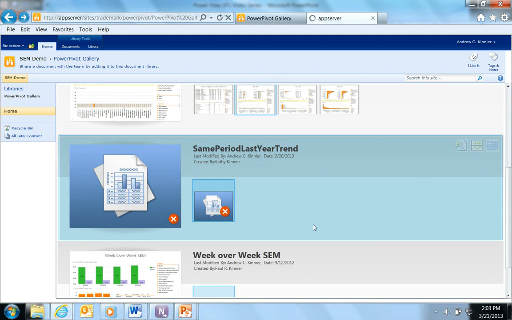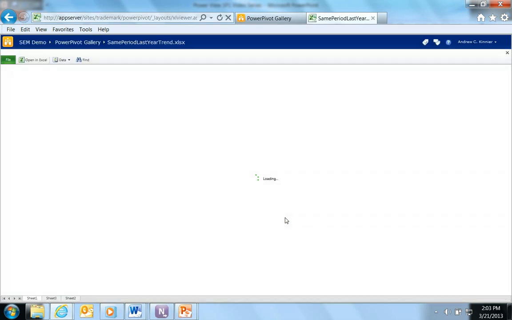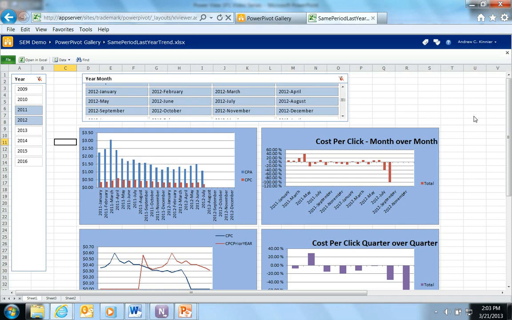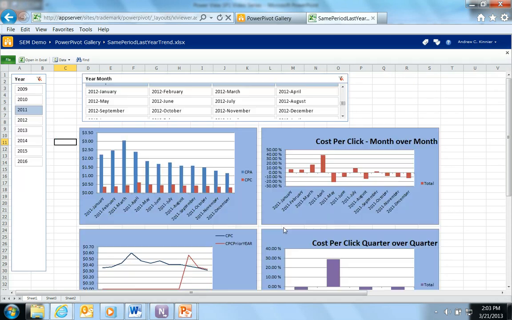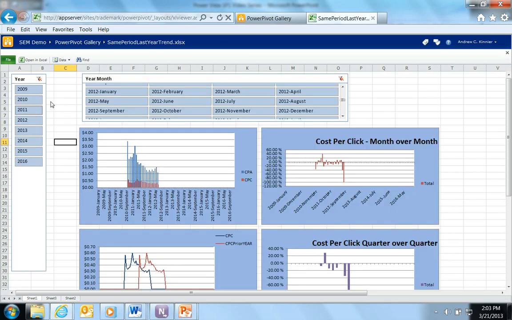So this is what the PowerPivot spreadsheet looks like when it is published to a SharePoint gallery. It's actually Excel working in a browser, so to speak. You lose some of the design capabilities, in terms of the shading that we had in the Excel spreadsheet, but pretty much the data is exactly the same. The use of the data is the same as if it were on your desktop.